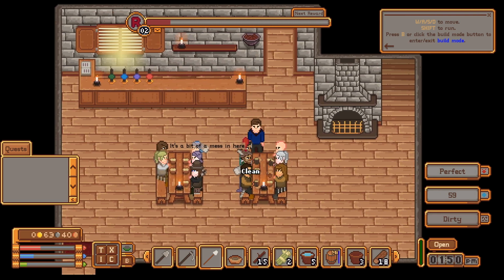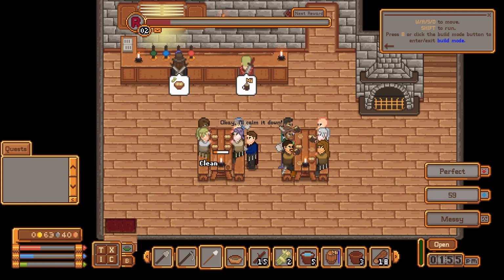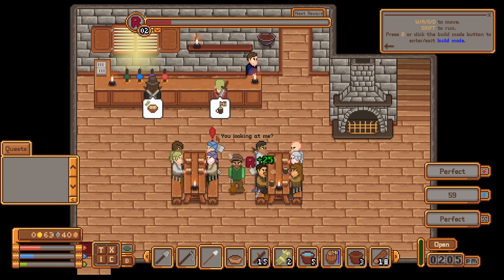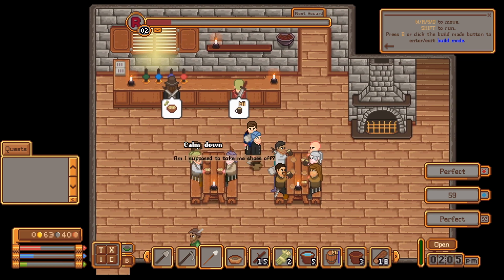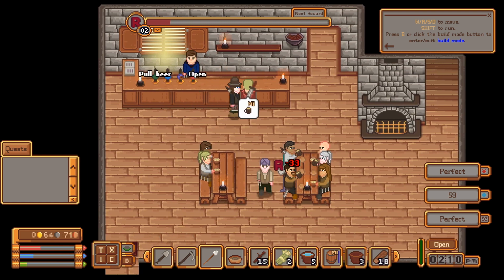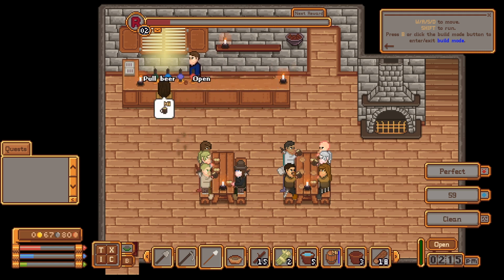And let's clean up. It's dirty in here. Oh, rowdy customer as well. Well, some cleaning is stable. Calm down, please. I'm working on it. It's clean. It's perfect. A mild ale. Come on. Yeah, I'm looking at you. Get out of here. Serve the porridge to this sir. Mild ale is in here, I think. Yeah, okay. Got that. Another mild ale.